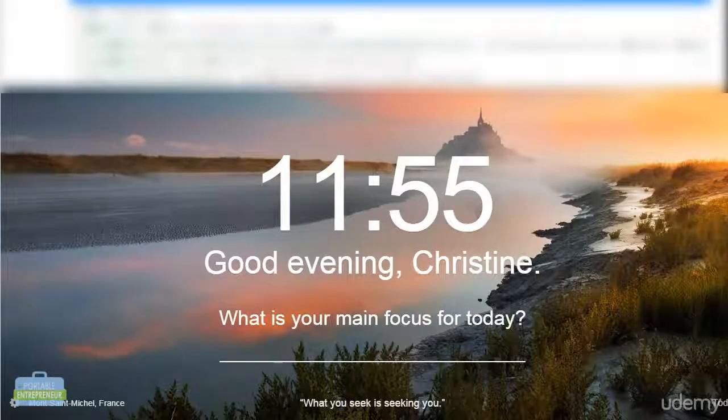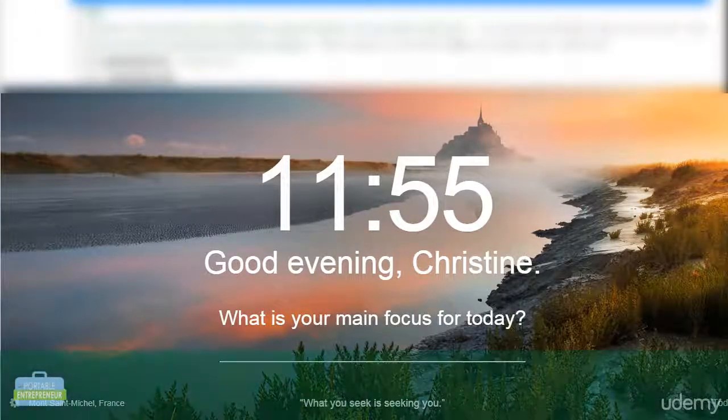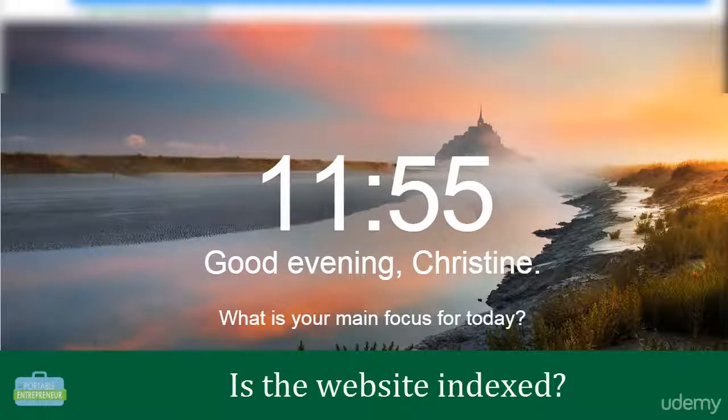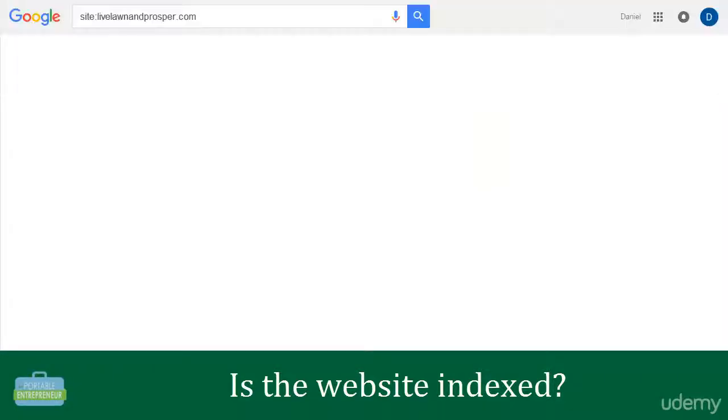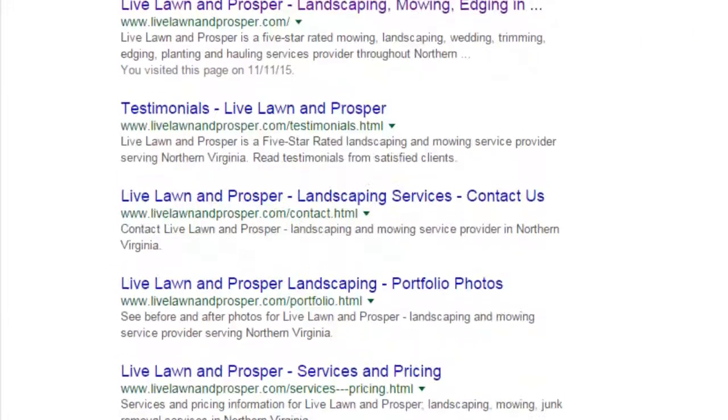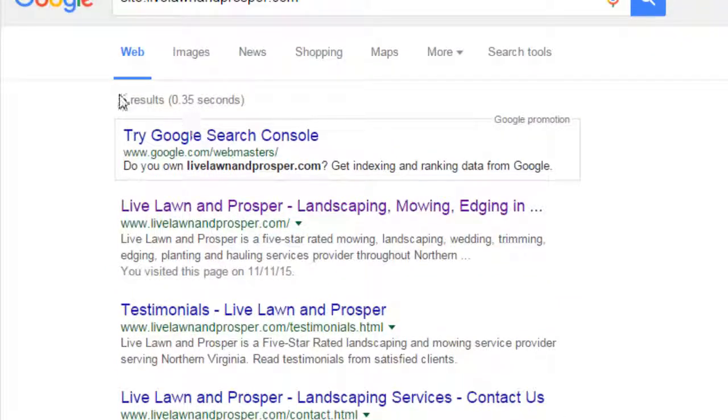One last thing you can do is just check to make sure that the website is actually indexed in Google. When I did a search for their business name, it did come up, but I can do this by typing in site, colon, and the domain name. This is going to show you all of the pages that are indexed. So this shows me that I have 6 results. That means there's 6 pages. I do believe that I only have 6 pages on this particular site, and it does look like Google has indexed them all. So that's good.